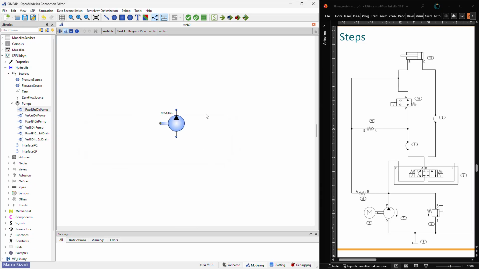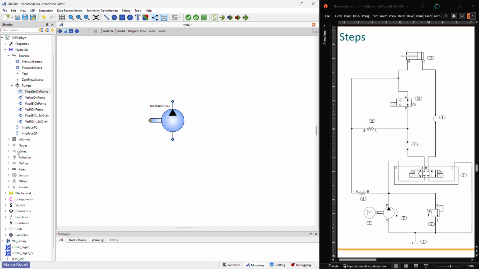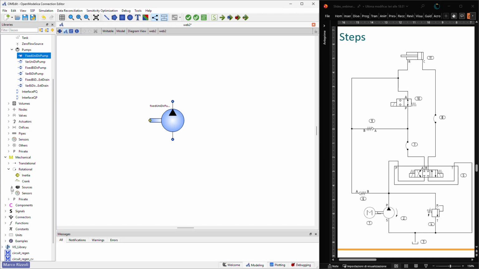We have different pins. The blue line is the propagation of the hydraulic circuit. There is also a yellow one that suggests we complete the kinematic, the mechanical side that we have on the shaft.